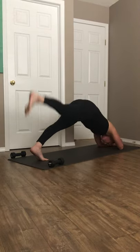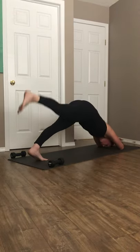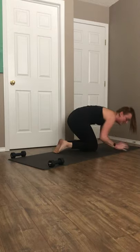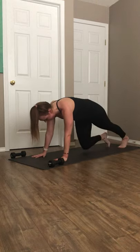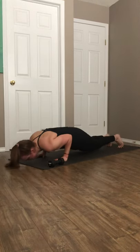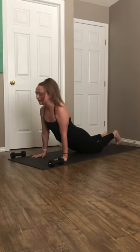Good. 5, 4, 3. You guys keep moving, turn around. Last 2. Beautiful. And 1. Push yourself right back up into a high plank. Exhale, chaturanga. Inhale up. Exhale back.